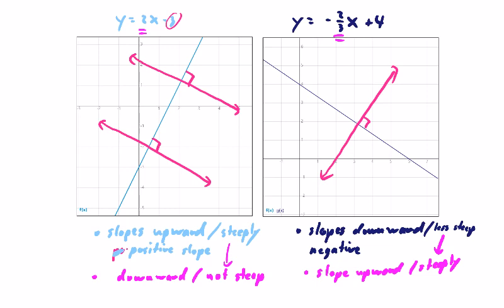The classic example of this would be the axes themselves. The x-axis has no slope, the y-axis has an infinite slope. So the y-axis is as steep as it could be, while the x-axis has no steepness at all. So let's continue onward. Let me clear out the ink that we have.